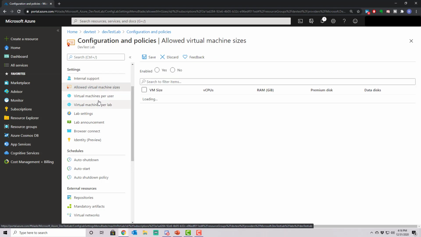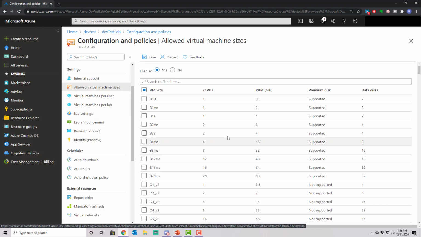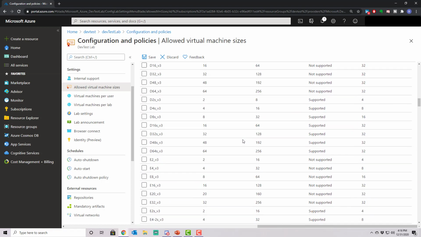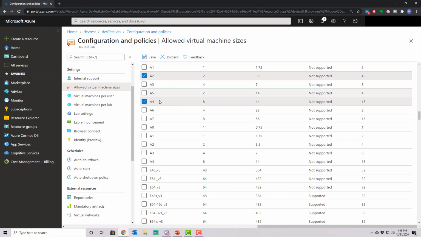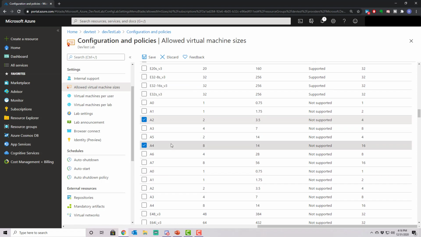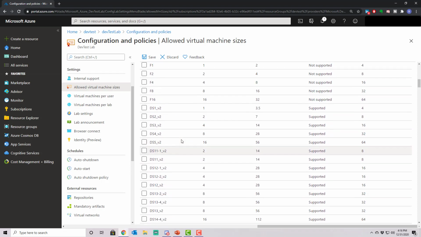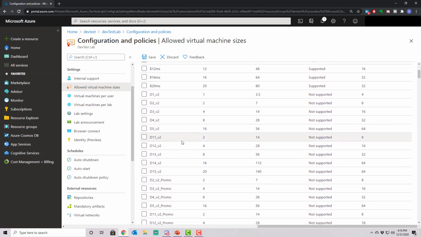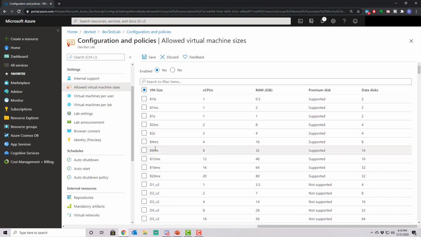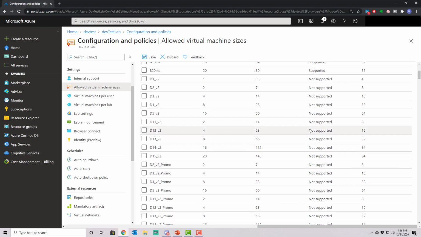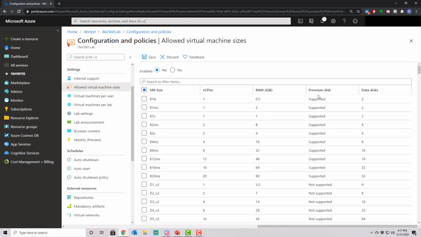The first is what allowed virtual machine sizes can be made available. And if we scroll down here, you'll notice that I have only set up A2 and A4 VMs as being allowed VM sizes. And these are very old VM types, but they are also very inexpensive. You can actually define this based on all of the available VM types that Microsoft supports today. Today we would want to be using the V2 versions or potentially the D versions, either the V2s, maybe even the B1s. The supported and not supported is actually relative to whether or not they support premium disks.